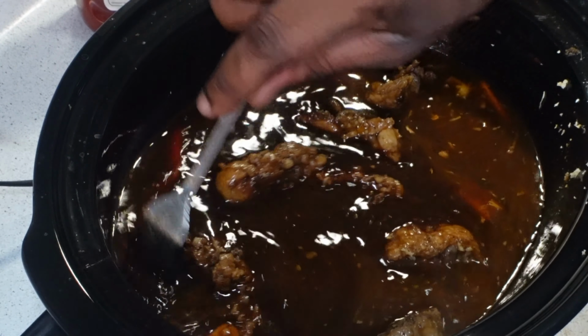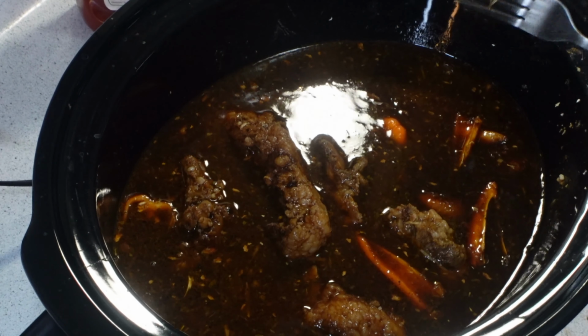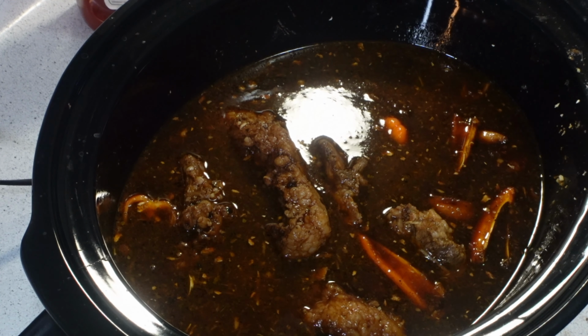See, and then just change the color of the water dark. So now we let this sit, and I'll be back to you guys shortly. And it's gotta sit for 4 hours.